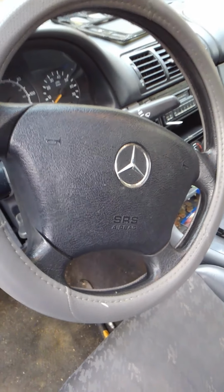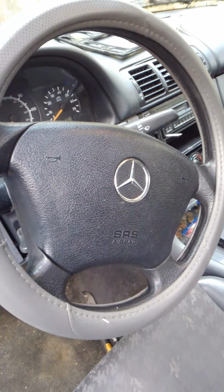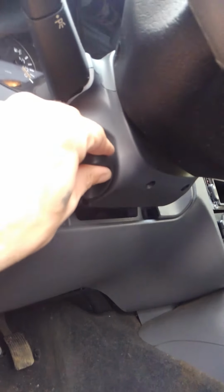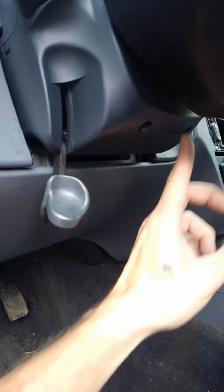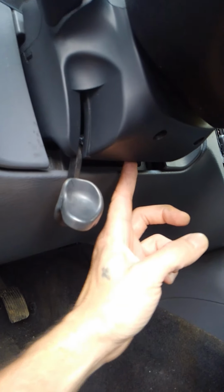This time we got a 98-05 ML320, how to remove the ignition switch. They tell you you need a special tool, but you do not need the special tool. Alright, first thing you gotta do is you want to loosen your tilt steering, remove the three screws, the three Torx head screws inside here.